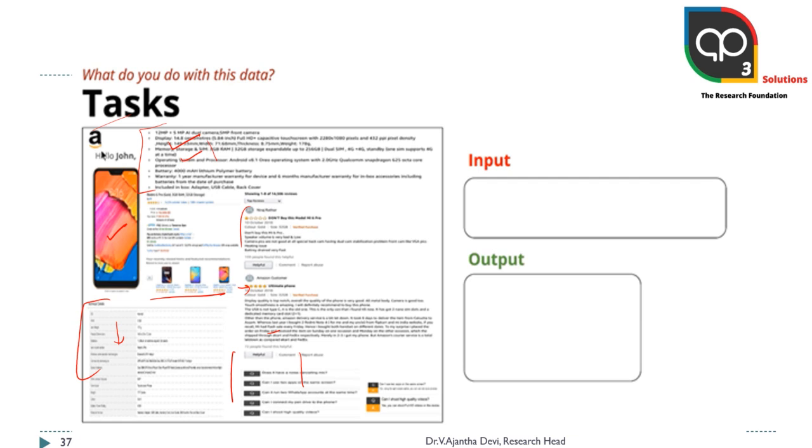Within this abundance of data, because there is too much being thrown at you, you are not sure what to do with it. So the first thing you need to figure out as a machine learning practitioner is, when data is thrown at you, what are the different tasks that you can do with this data? In this case, over the particular data that I showed you, I could define many tasks. Let me go one by one.